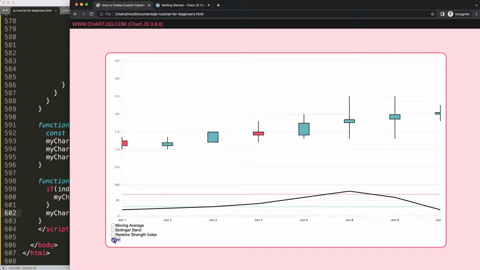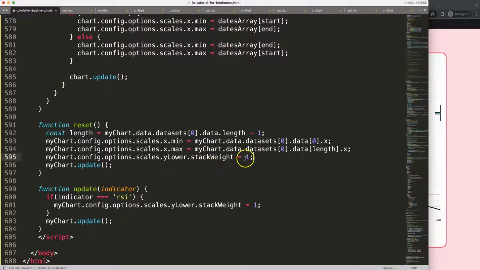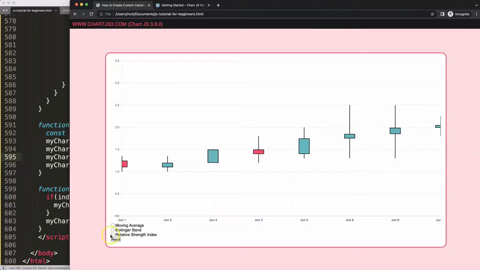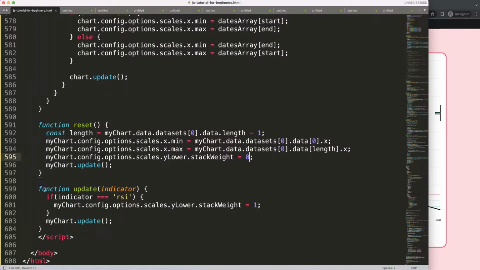Of course, now we need to reset it and I need to remove that. So how do we do that? Well, I'm going to grab the same here and just put this. If I'm going to reset everything, I want to say here equals 0. Save that. Refresh. Click. Reset. Alright. However, if I refresh, you can see here still something that I don't like. That is the 100, which is basically, for a relative strength index, the upper line here. So I want to remove this 100 and only show the 0 here.